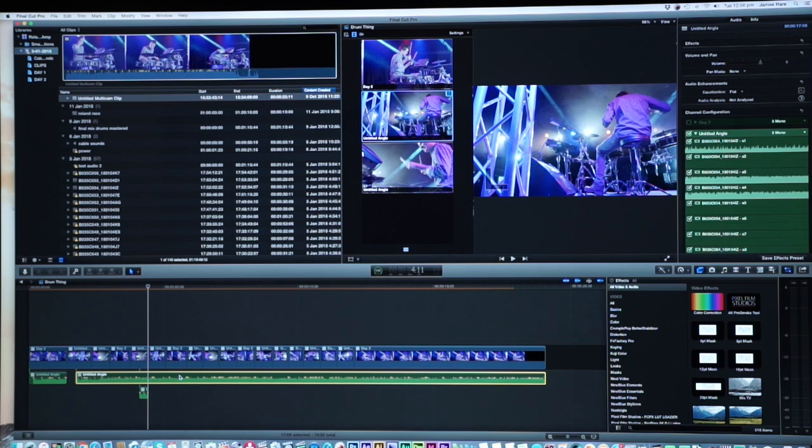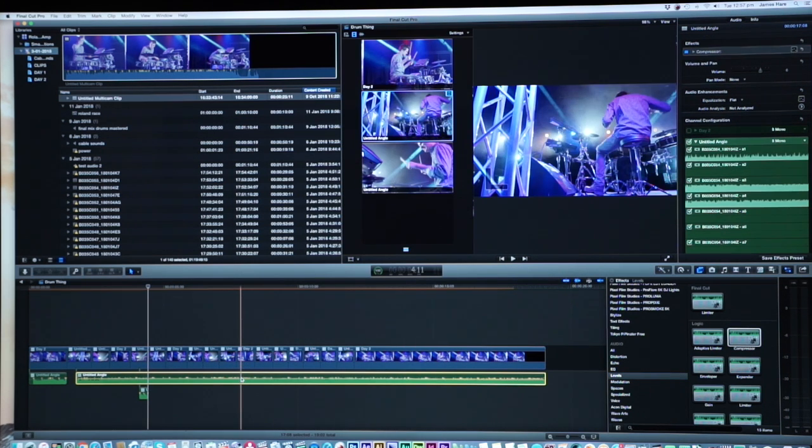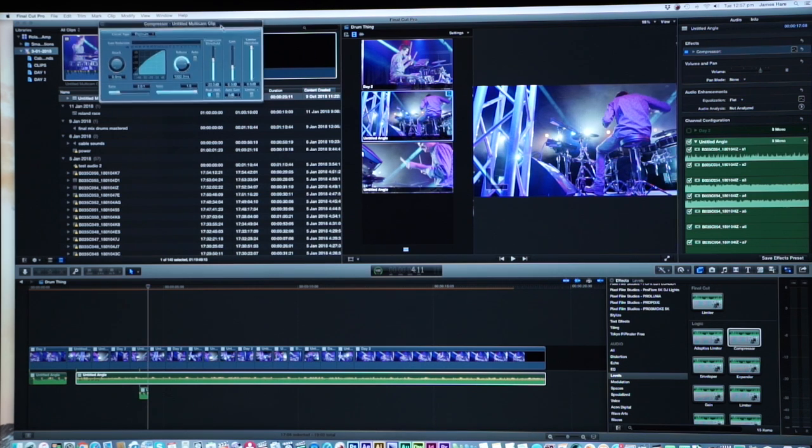A few good housekeeping things, like with the audio, especially open mic audio or not particularly good audio. Good idea to put a compressor on the whole thing, just to make it sound a little more present and get rid of some of the highs and lows. You can do that by turning the effects icon on and going under audio to levels, and there's a real nice compressor. You can drag that right over the audio track.